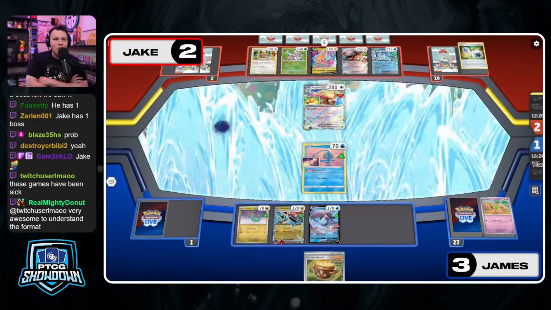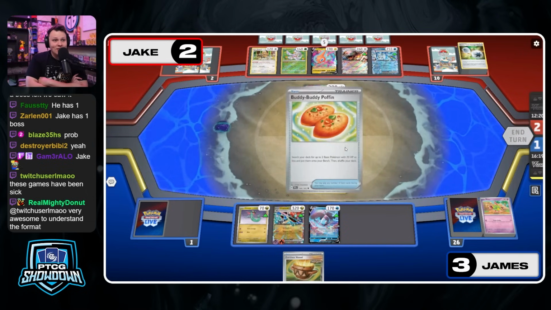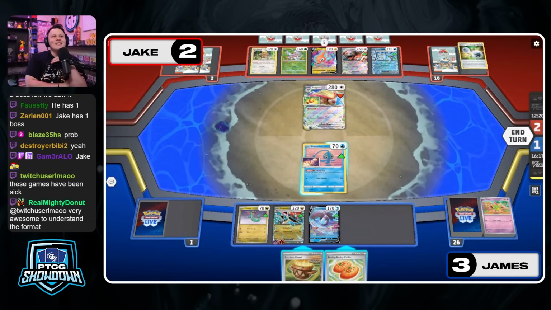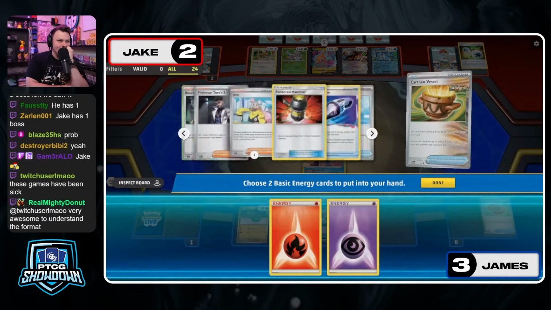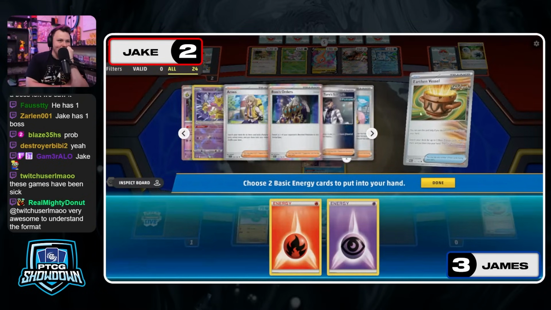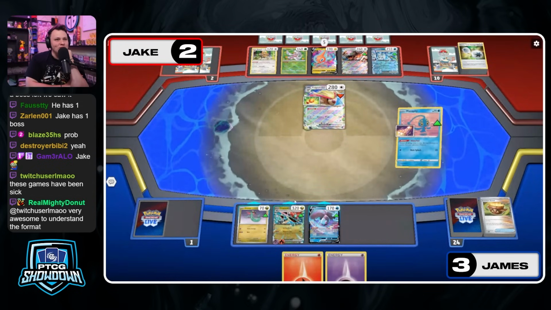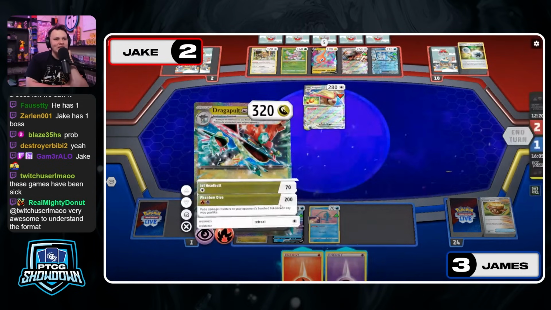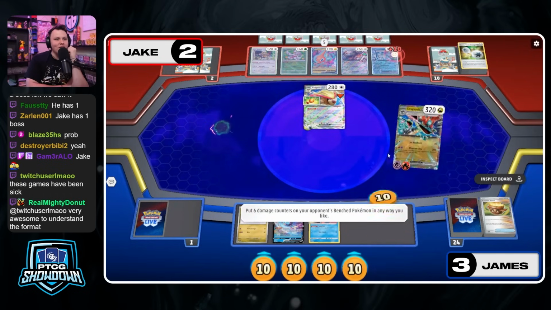The Vessel was good when we had the Xatu, top deck boss. Top deck Poffin. James doesn't know for sure that Jake has game. Yeah, the boss was in the deck. No draw power on board, though. Retreat and just punch with Dragapult. Put 6. I couldn't tell you where it would ever matter.